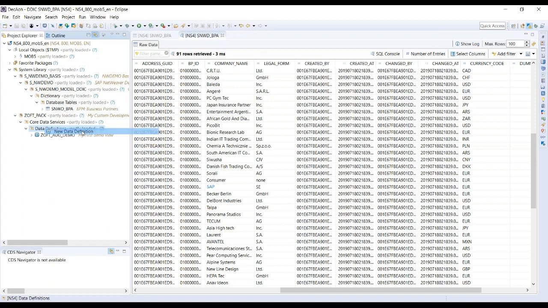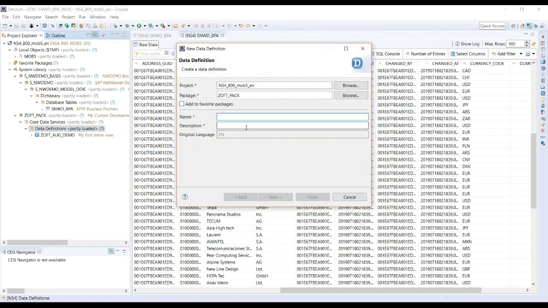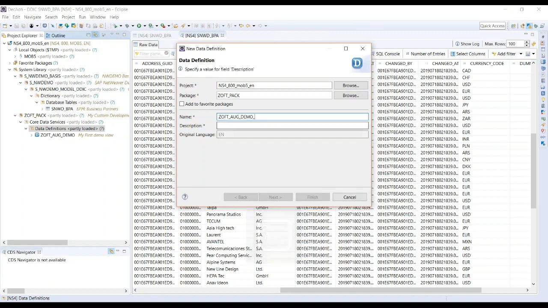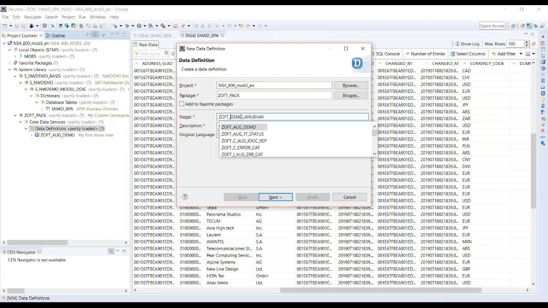view. Maybe just go ahead, because I have already selected an old template which was creating an advanced type of object which I don't want right now. So I'm going to just give it demo Anubhav and say Anubhav's first CDS view. And let's keep the name a little shorter. Just going to remove this August over here. ZFT demo Anubhav. That's what I'm going to create.